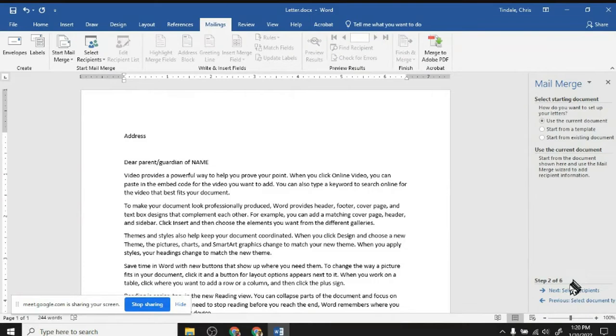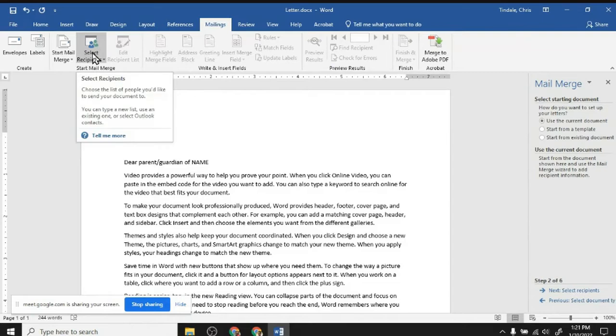The next one, where it says select recipients, which is going to be like step 3 of the wizard, well, that's the second button on our toolbar here. So I'm just going to click on select recipients. Now, I'm not going to start typing a new list, of course. I just provided you guys a list, so we know we've got one. And I'm certainly not connecting with Outlook. So my only other option is right in the middle here, use an existing list.